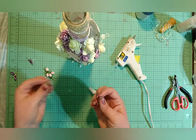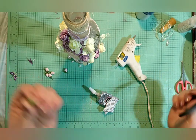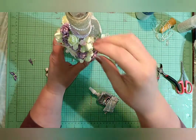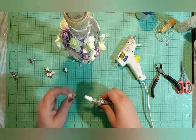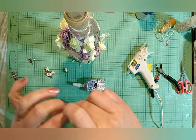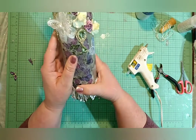And I like to save these for last because then I can just kind of tuck them in different little places. I leave a little bit of stem on these to help them stay where I put them. It's easier to tuck them in like that. You can kind of see where I just tucked that in there.